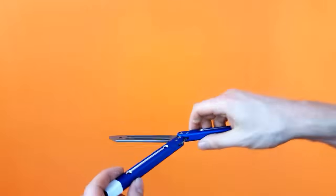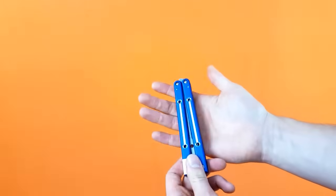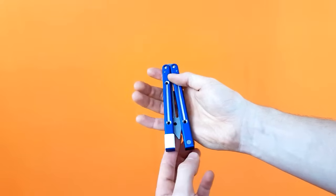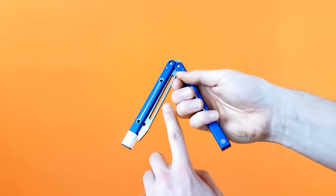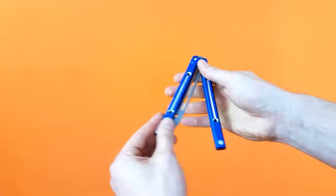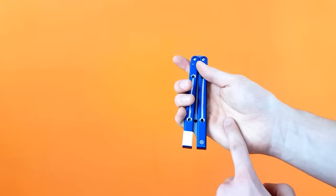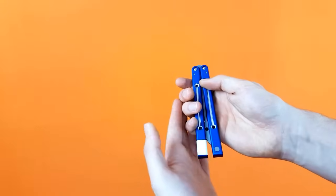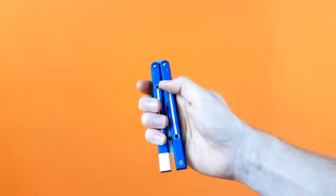To begin this move, you're going to start off in the closed position, just a standard grip in your palm. The important part is the safe handle, so that is the one with the dull side of the blade here, that's not going to cut you. I've marked that with tape here. The safe handle is going to be closest to your palm. I've got my thumb on top of the safe handle and my four fingers wrapped around the back of the knife like so.